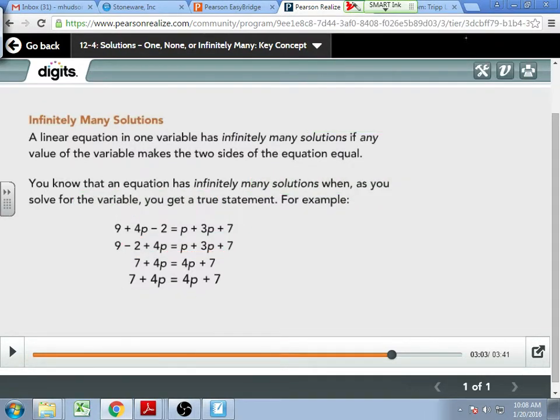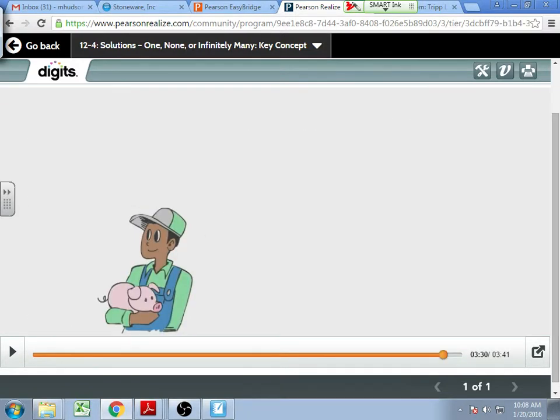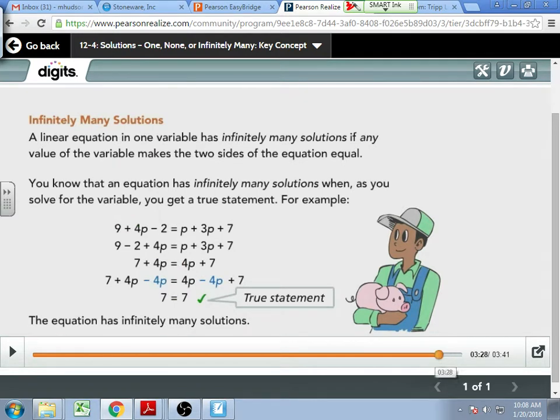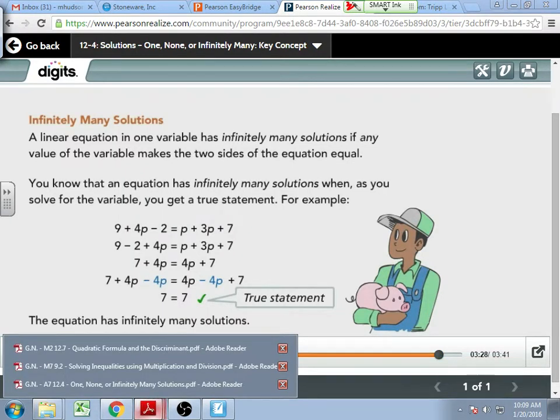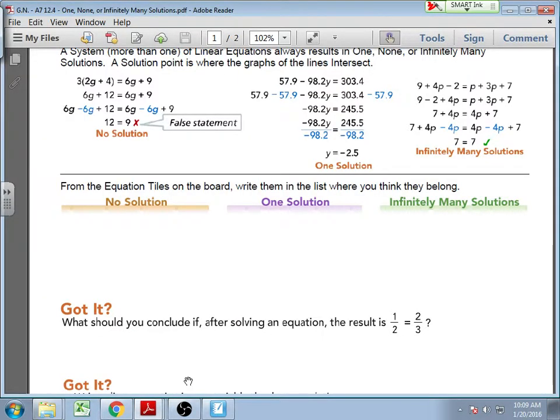So if a contradiction gives us no solutions, what's our rule for identifying infinitely many? Just like the infinite sign and solution, that's how we can write it. When we see a true statement that is identical on both sides. So on your notes, if you are trying to notate that, you could say identical sides, or however you would paraphrase that.